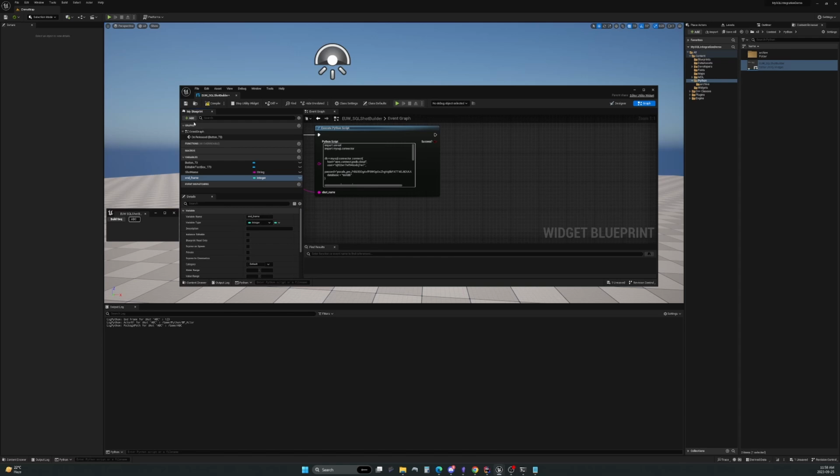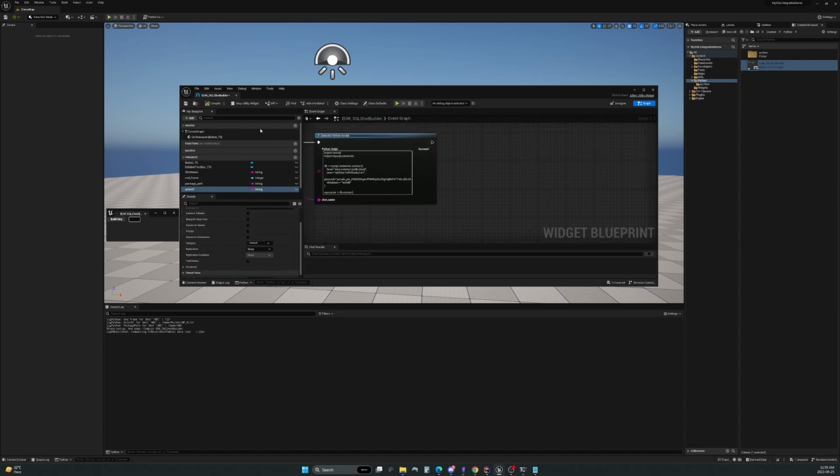We're going to create a package path variable. That's going to be a string. And we're also going to create an actor one variable, and that'll be a string as well because it'll be a path.